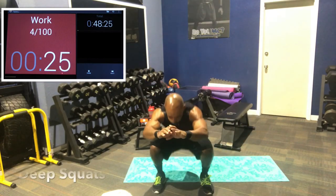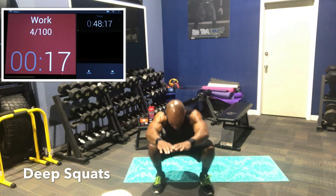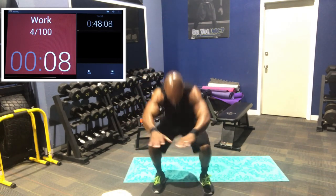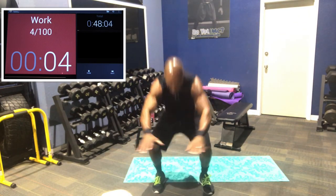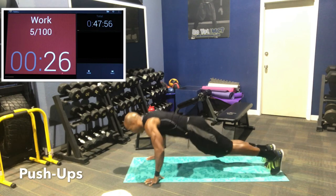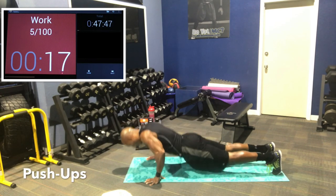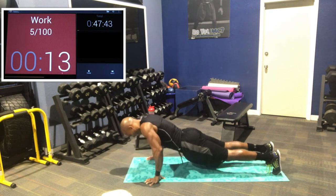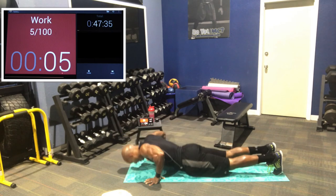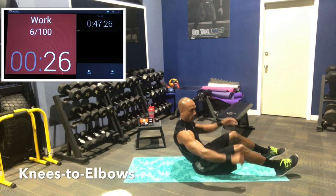Round two, here we go, round two. A little faster now. Getting loose still. I think push-ups, we're going. Ah, 71, I think. Let's go, here we go, guys.